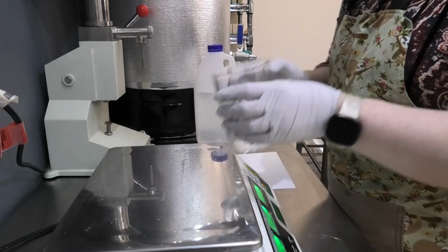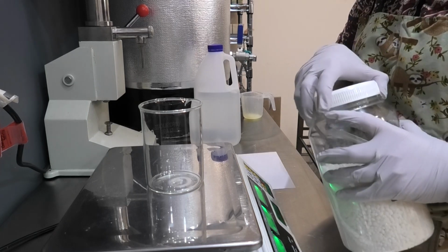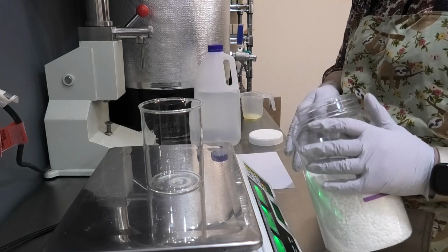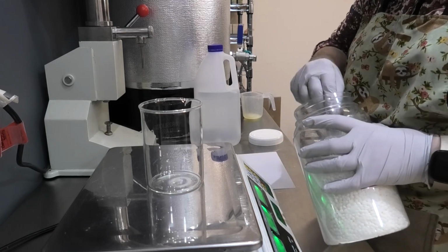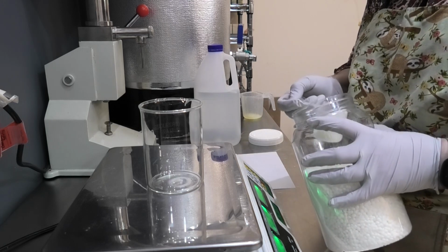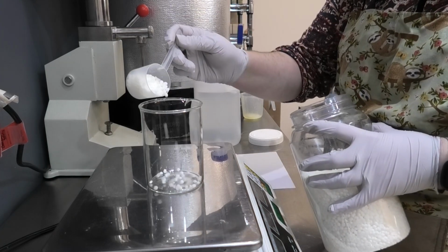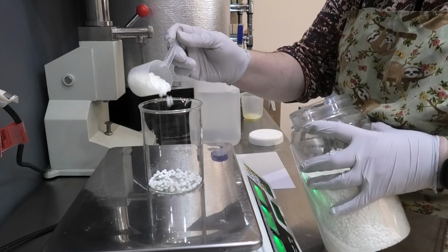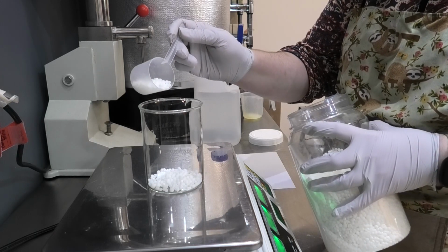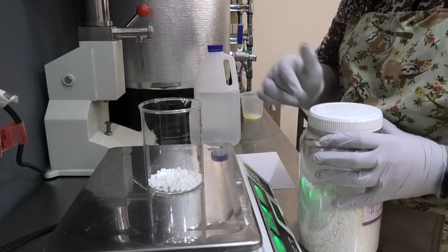Now the next thing I'm going to work on is that oil phase, and this is where we're going to be putting in our emulsifier and our oils and butters. Now generally when you're looking at conditioners, you need those conditioning emulsifiers, which is why I've got some BTMS 50. Now when you are using BTMS 50, it is known as a cationic emulsifier, so you have to be careful not to add any anionic products into it. And I know all these sound really scary terms, but it's something that you do learn the more that you actually formulate. And basically it's talking about the charges of our ingredients.